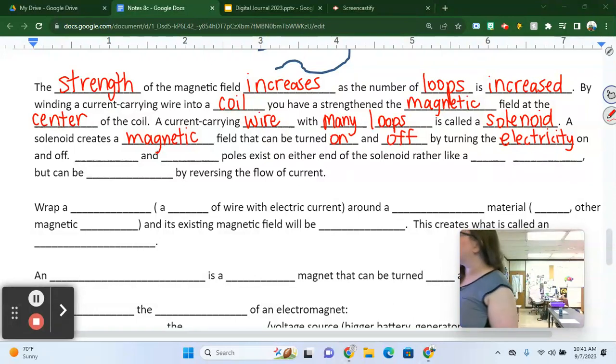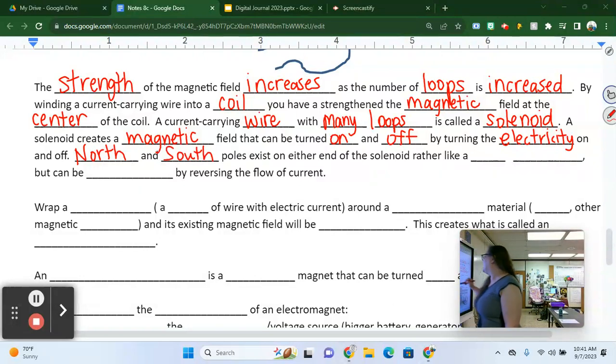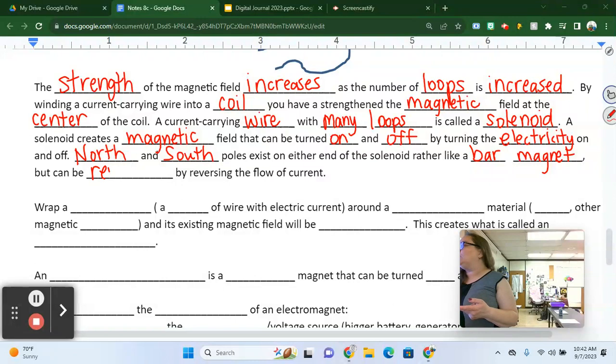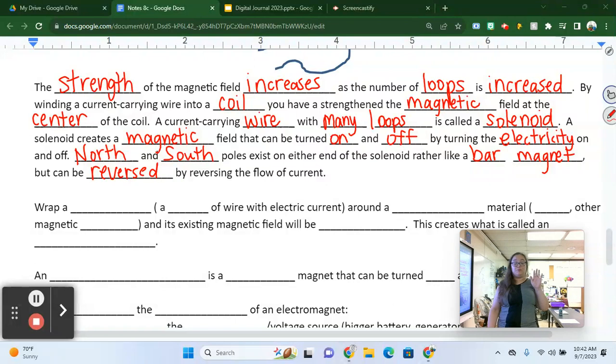Think about these things. When we have electromagnets, we do have north and south poles, just like on a bar magnet. So you know the classic bar magnets that you saw in the lower grades that had blue and red, N and S for north and south. But what's cool about electricity is that you can reverse which one's north and south by reversing the current. So you can, for example, pick something up and then reverse the current and not just put it down, but push it away. With the same amount of force that you attracted it, you can then push it away because you've reversed the north and south poles.